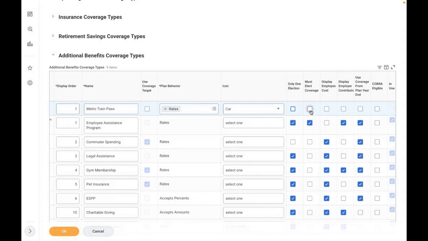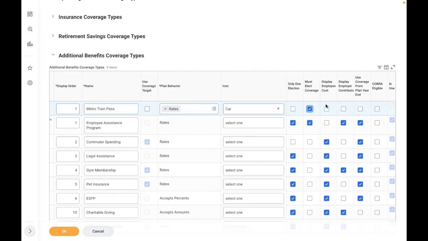Sometimes when you give an option to an employee, what happens? For example, my benefit partner initiated a health savings account for me, and they give me a timeline of 1 month, but I ignored it, I forgot. After 1 month, after the window closed, I realized I had not chosen the benefit plan. Then I have to follow up or chase my benefit partner. If they auto-enroll the plan, no action is required from my end. Automatically the plan will be assigned to you. If that is the case, select this must select coverage.